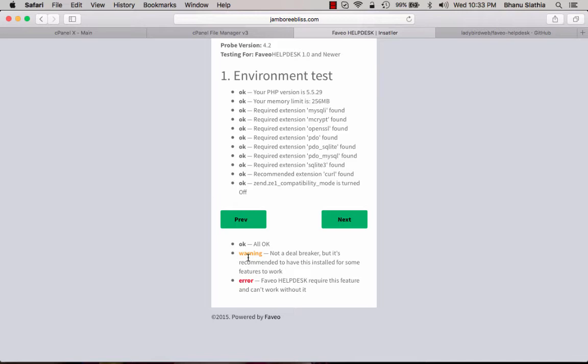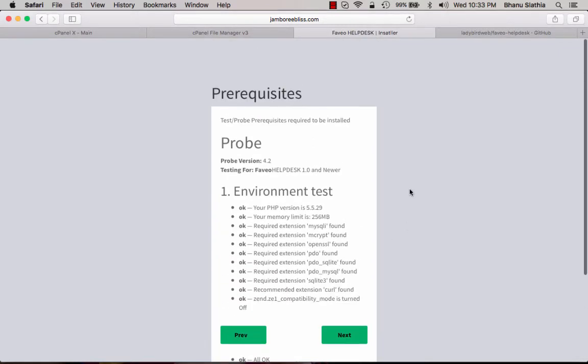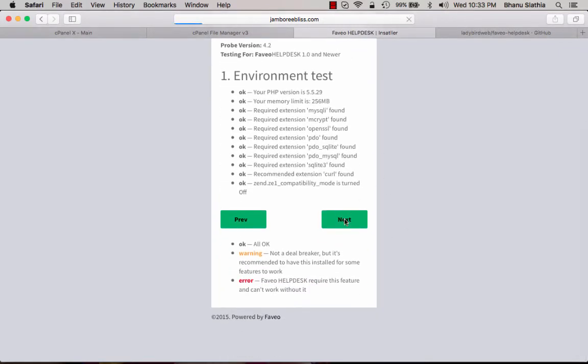An error, however, is really a deal breaker. Most of the features in Faveo will not work if there is an error. So I would suggest rectifying the error, and usually the errors at this stage are related to the PHP extensions or classes which are required for Faveo to work. So this is a very important step, and after this I go to the next step.